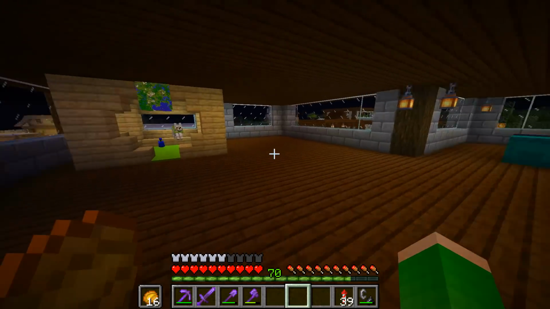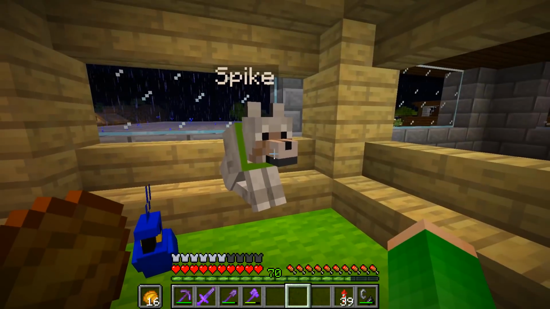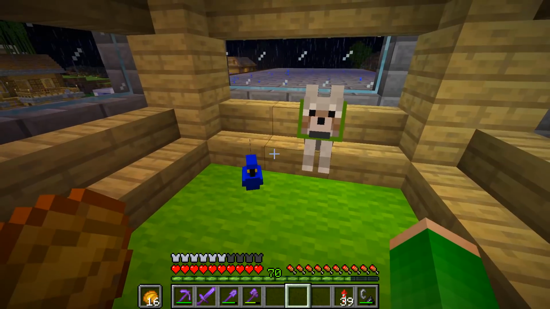Alright, so the brand new pet area is done. Spike and Blue, say goodbye to this house. It's been really good for you. The carpet, Spike, you've obviously loved the carpet, right? And Blue, you haven't even been here that long, but guys, the new pet area is built.